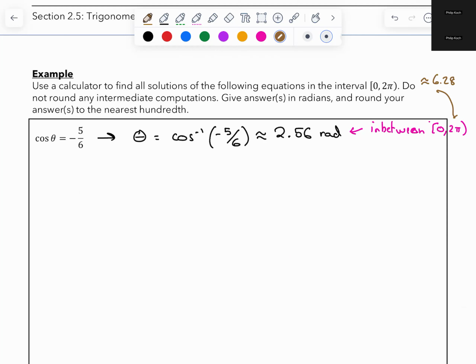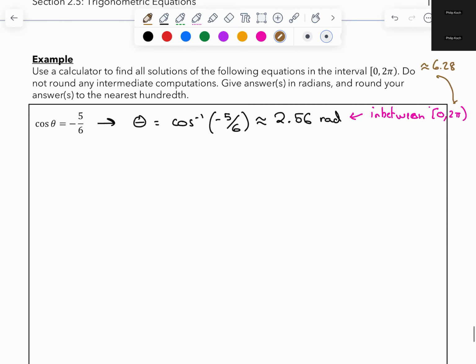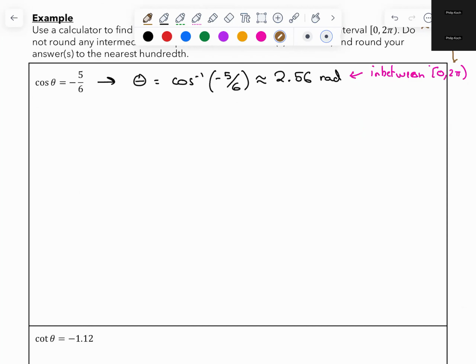So the thing is, though, cosine and all those things, they have multiple solutions. So we have to start looking at it. And so, yes, you can try and memorize what were on the other pages, but I don't agree with that anymore. What I'd rather you do is draw a number line to visualize it. So 2.5 radians, I'm going to underline that in red. That's right around here. It does not need to be perfect.